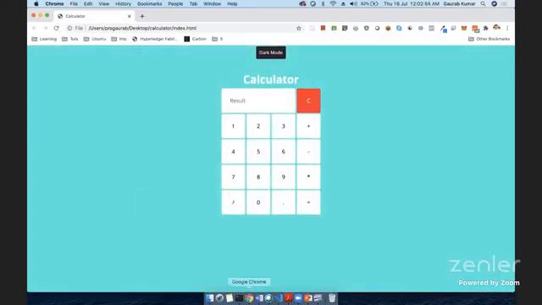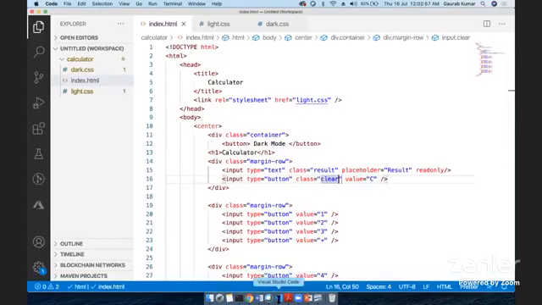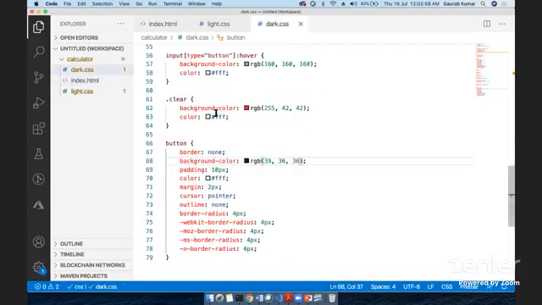Same thing I'll do in dark.css as well. Okay, in dark.css it's already there. Fine.